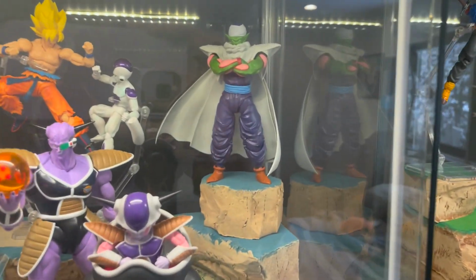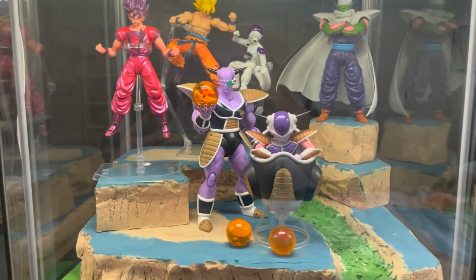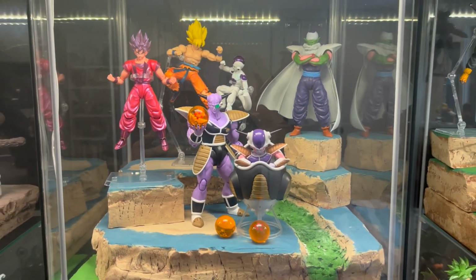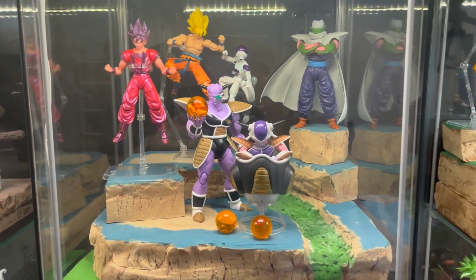And then I brought Piccolo over here. He's back on his sort of native planet. And then we've got Kaioken Goku, and then First Form Frieza and Ginyu right in the front there with all the Dragon Balls. Definitely a few more figures I want to pick up for this one, but hopefully you'll see those in the next update.